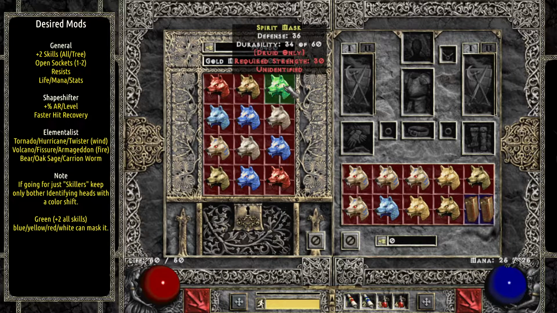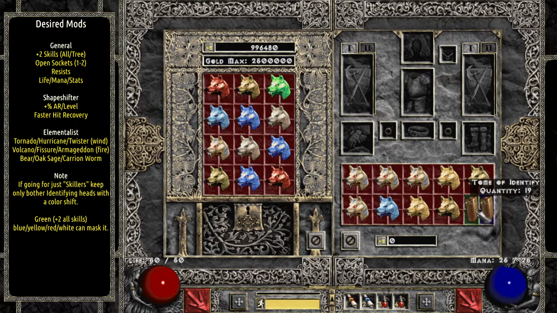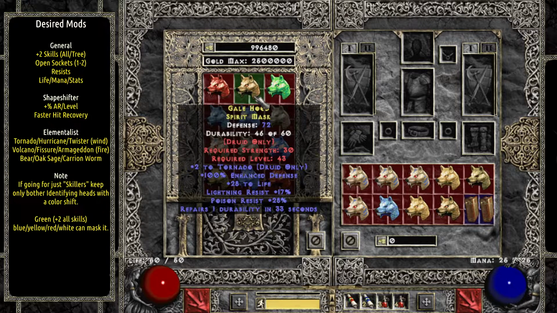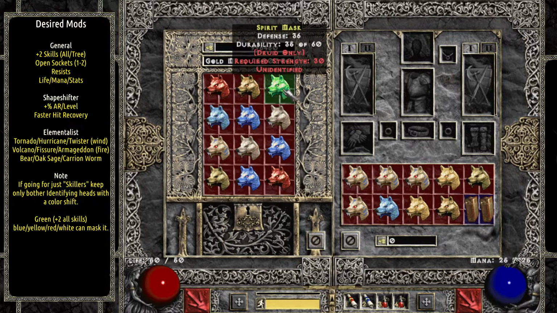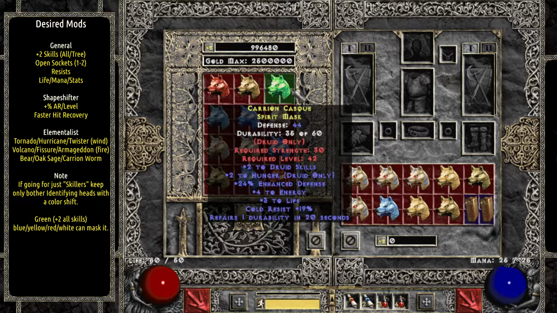Now, the green ones, I can pretty much guarantee you are going to be +2 skills. There is a chance they could be poison resist, but I think that's a different shade of green if I remember correctly. So we're going to be looking at these and hoping for the best. I am actually looking forward to that green one because it could potentially be better. Just because it's not green doesn't mean it's not going to have plus skills. So see, that one, it is +2 druid skills. It's +2 hunger, which makes it not that great. It repairs durability, which would mean if we had gotten this ethereal, it would have been fine to put stuff into.